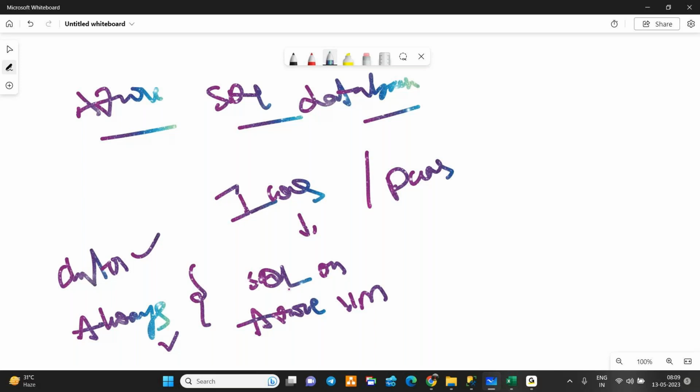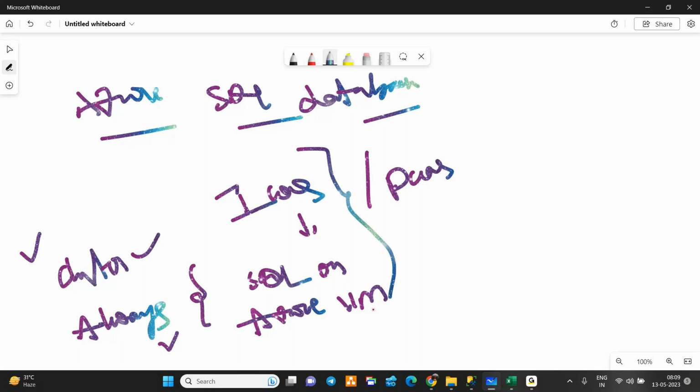So whatever we discussed till now, we created the clusters, we deployed the clusters, we deployed SQL on Azure VMs, and we played with it, right? Same way, we are also going to play with Always On in the IaaS platform. So this comes completely in the IaaS platform. It looks like on premises.